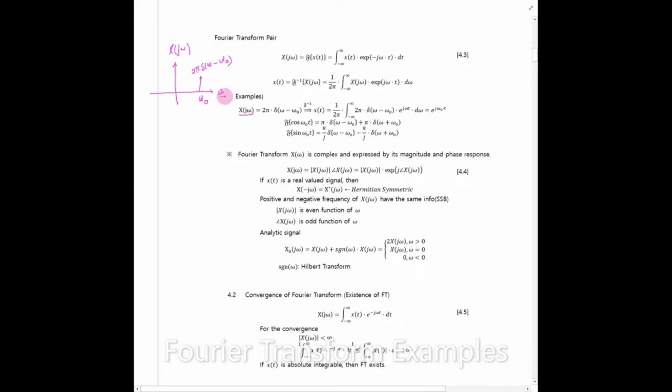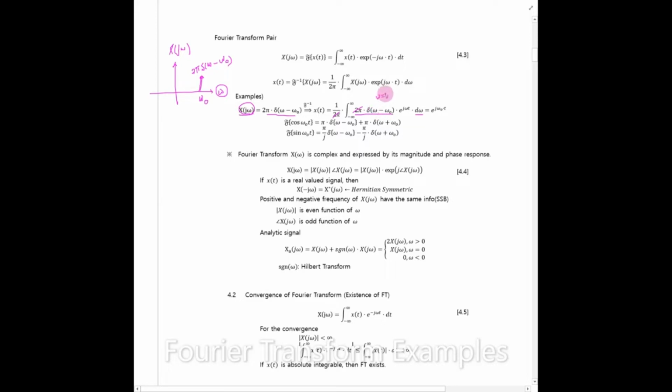This one is the spectral domain. In the spectral domain, it's a delta function like that. Take the inverse Fourier transform. You can refer to this expression: 1 over 2π, integration from minus infinity to infinity, X(jω) is this part, and the basis function, taking dω. The ω changes from minus infinity to infinity. Then 2π and 2π cancel out, and the delta function integration just replaces the non-zero ω. At this moment, ω should be ω0.